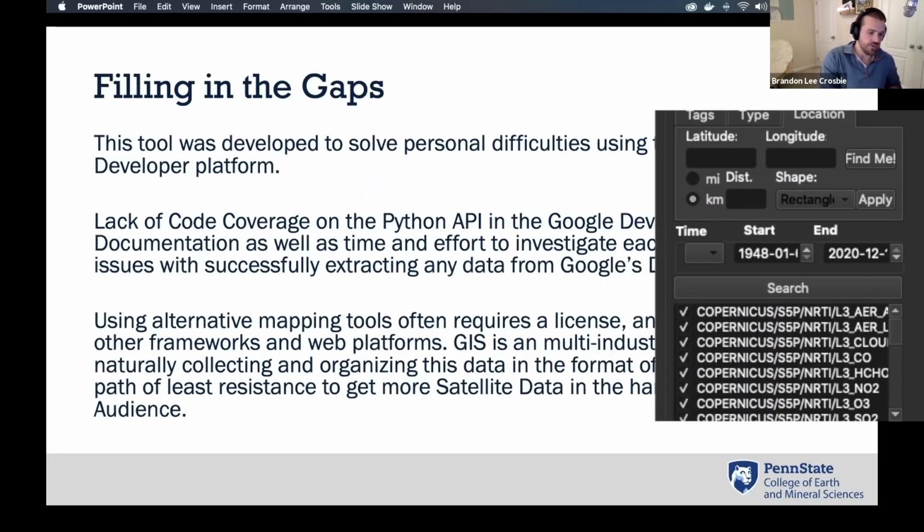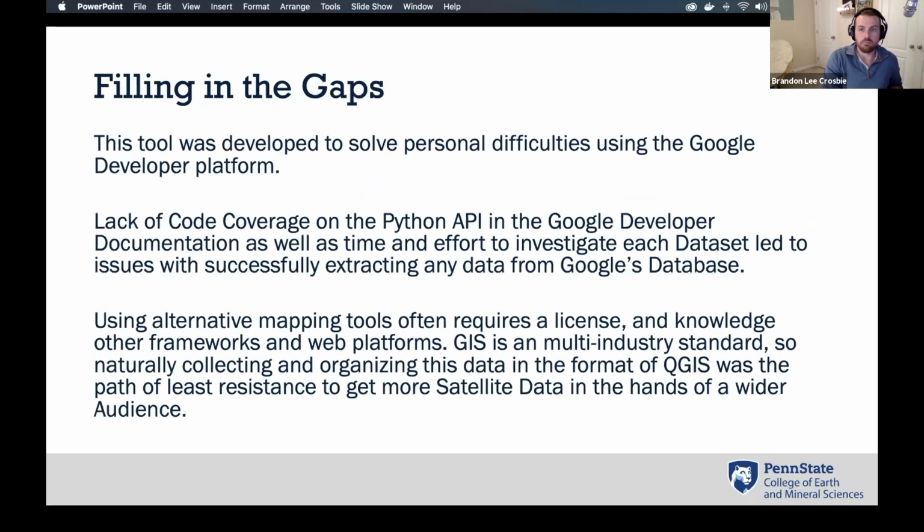So the purpose of this plugin is to build off of the prior work. Investigating other plugins that have already tried to tap into the Google Earth Engine database from QGIS was extremely helpful in knowing what the missing steps were for someone like me that is still trying to get familiar with how to use Google Earth Engine. You have to guess and check, and this can take quite a large amount of time if you're really off the margin. So I've tried to build different functions to resize these requests automatically, so that you can preview a data set, and this all happens internally.